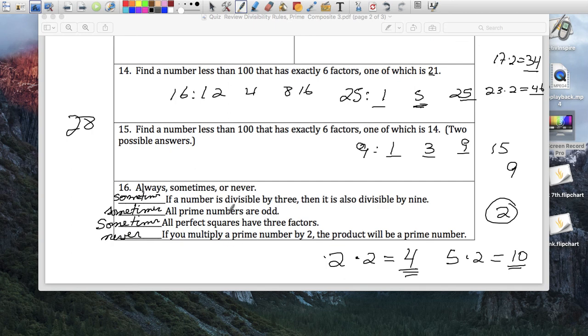Okay, so try to disprove or prove the sentence before you decide if it's always, sometimes, or never. Try various examples, because it might work for some, it might not work for some. So do examples until all the examples match the sentence, or all your examples don't match the sentence at all, or sometimes match the sentence.